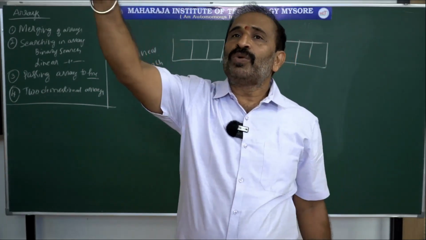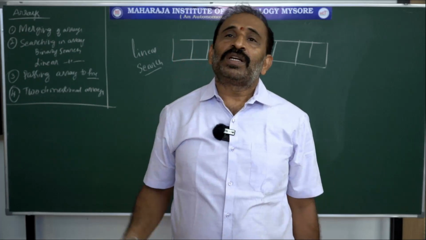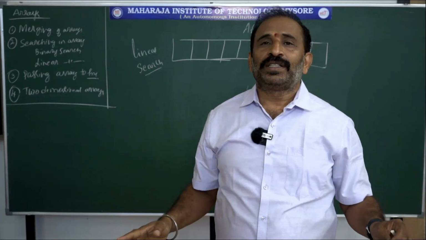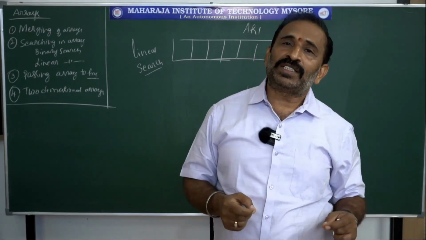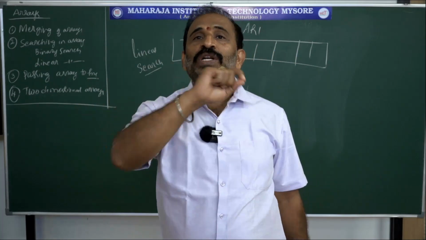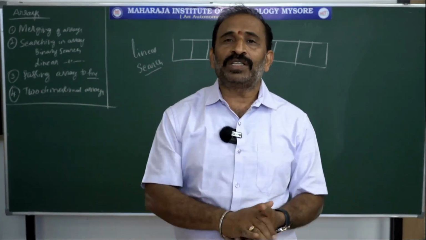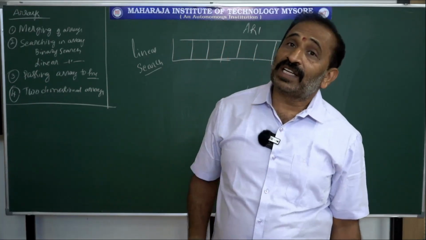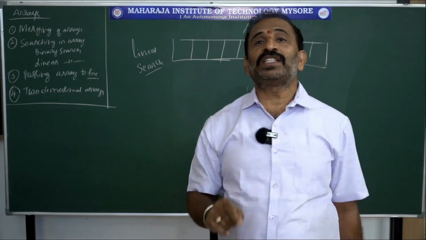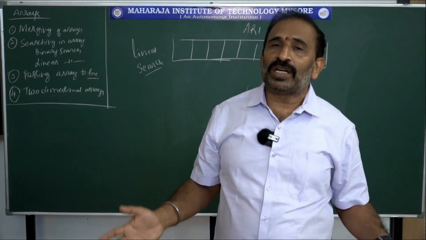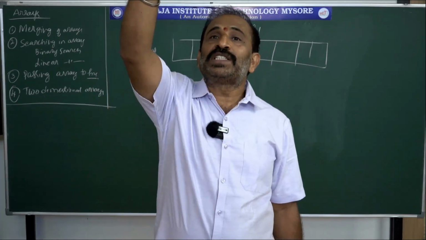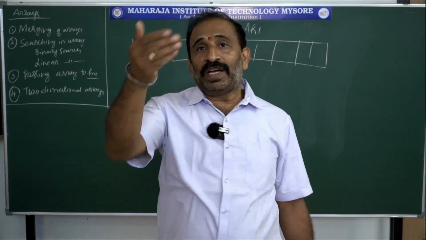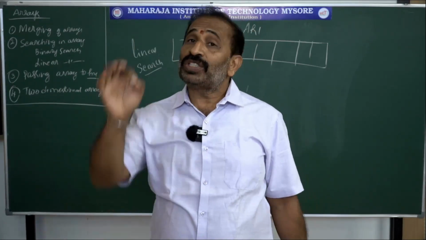Say for example, one new teacher has come to the class. Attendance list is given to him. New teacher. Why am I telling new teacher? If the teacher is already taking some classes, the names of the students are familiar to him. But he is a new teacher to the class. Some list is given by the HOD. Now, I would like to check whether Krishna, a name called Krishna, is there in the list or not. Since the teacher is new to the class, you will be searching from the beginning, from 1, 2, 3, 4, 5, 6, 7, 8. So you will be searching where the Krishna would be there, like this. So this is called linear search.